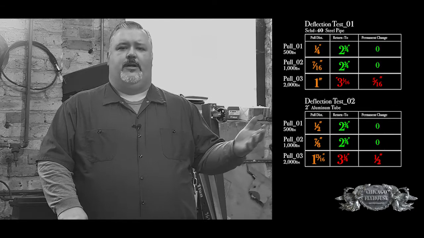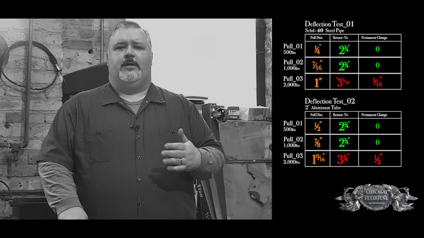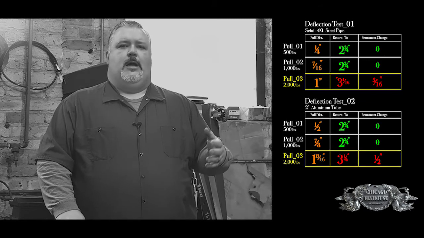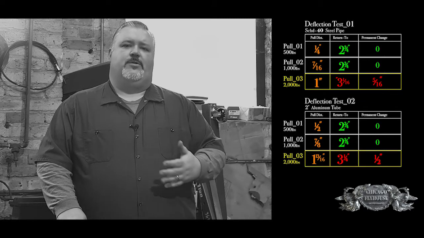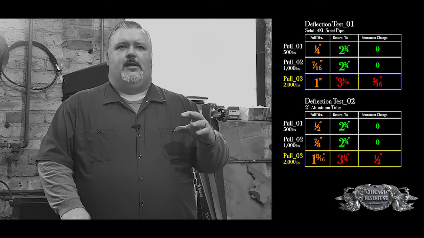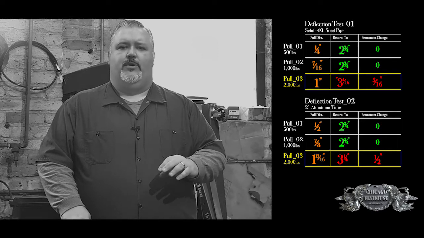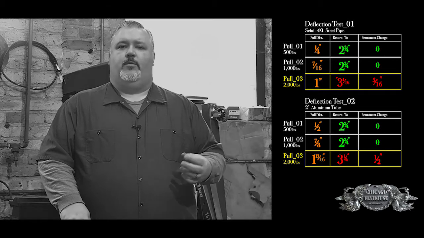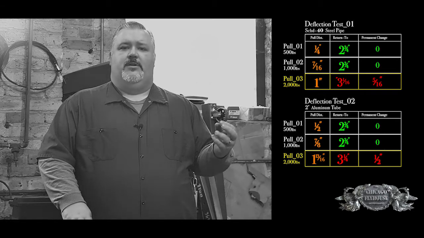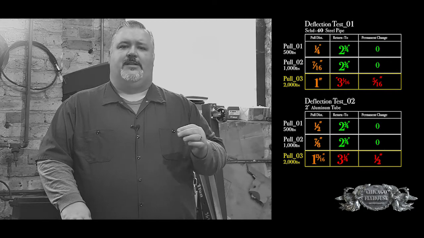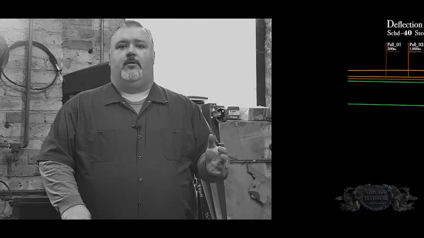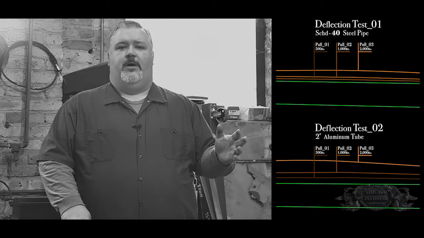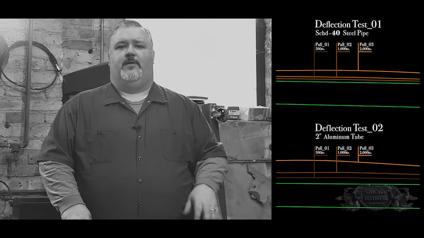We did our tests and we got our results back and they're basically in line with what we would expect. We see that it took about 2,000 pounds of pressure in our setup to permanently bend both the steel and the aluminum pipe. When we look at the numbers in more detail, they basically adhere to what we would expect for steel and aluminum. For steel, we expect to see a yield point a little bit lower in its strength — the material is going to start to bend more drastically as we get close to that yield point, and that's exactly what we saw: the steel bent more as we doubled the forces involved.